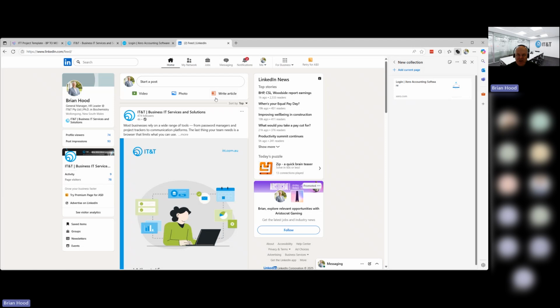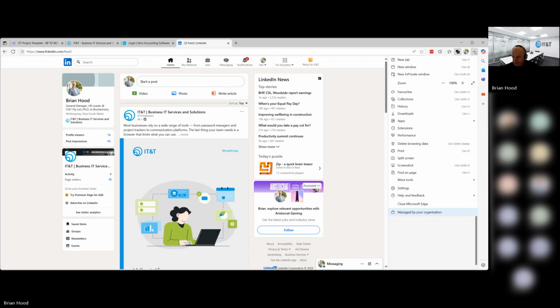And rather than go and just open up the LinkedIn as a single tab amongst your browsers, we can actually create what's known as a progressive web app. So in other words, we now treat that page as its own application. So we can treat it like it's a program or an icon or something that we can just open up directly. So in order to do that, we now can go through and create this as an app.